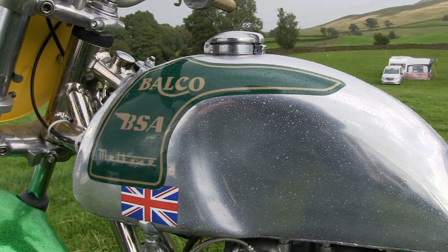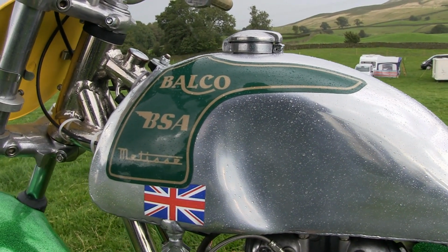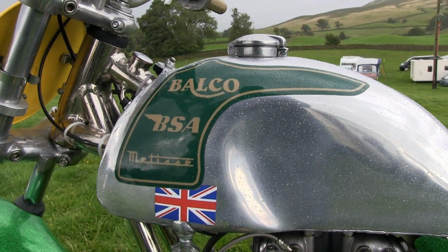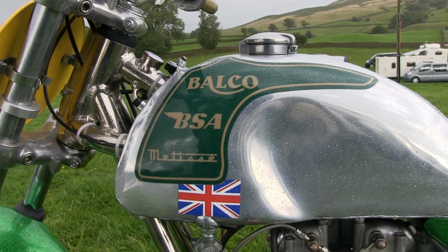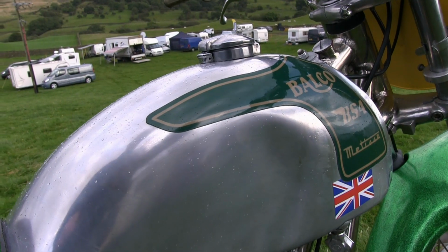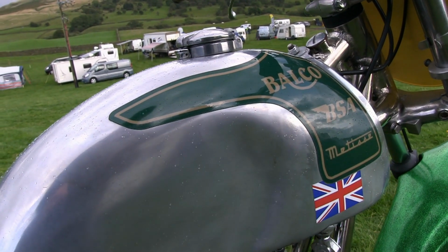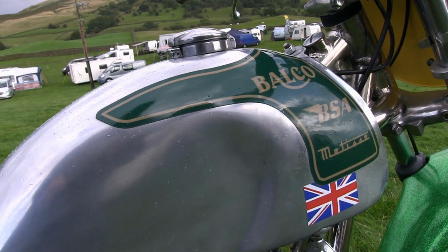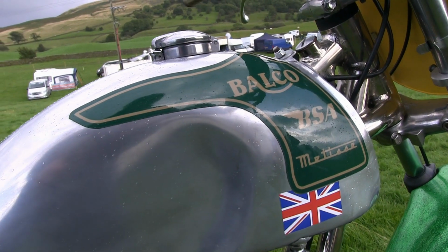Now, normally with these Rickman motorcycle kits, they usually come with either a plastic or GRP fuel tank, but once again, Paul's just went that little bit one better on this Victor special here, and he's fitted this lovely sculpted alloy fuel tank that was made by alloy shaping wizard Terry Weedy from Eastleigh in Southampton.